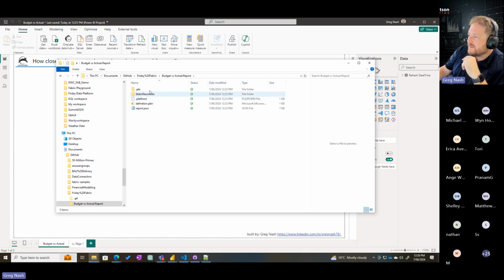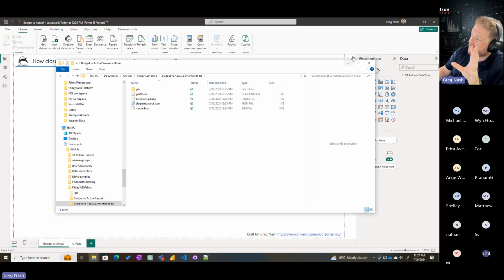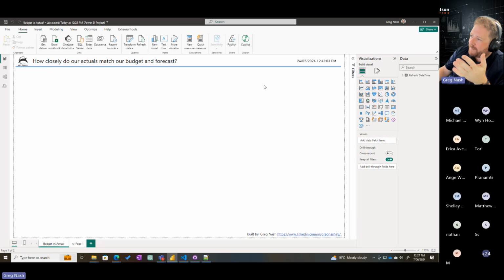Okay, so what's in these folders? We get some static resources. We've got this report.json and a definition file. So we've got a bunch of files that are the definition of our report. This is what PBIP does: instead of it being a big blob binary file, which is a PBIX file, with everything all zipped together, PBIP project files separate all the files out and save them in these JSON formats that we can now do diff comparisons on, to see what happened to the file in this kind of version control scenario.